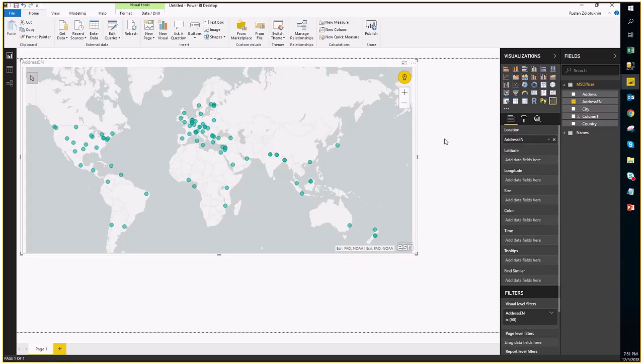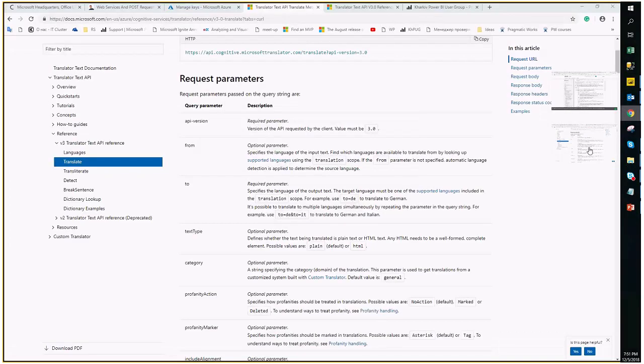So maybe you have some more questions. This is an example of how you can use Power BI for source service analytics and create any transformations, also using an API. And as I told, it is free.